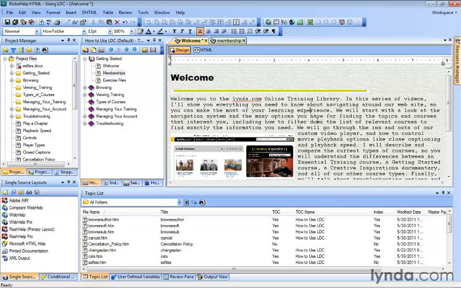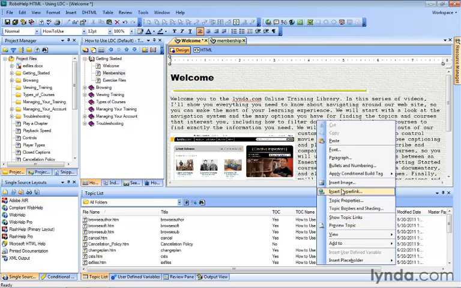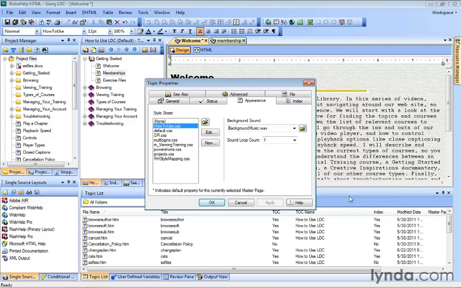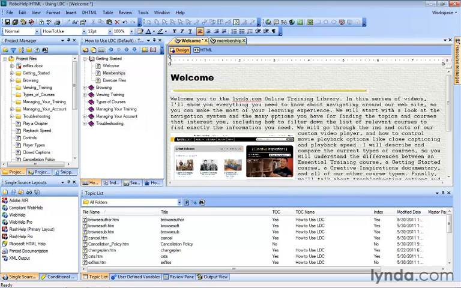just go back to those topic properties by right-clicking and selecting Topic Properties. And where we see our background sound, we'll click the drop-down now because None is always an option. When you choose None, though, and you click Apply, it becomes the setting. You can click OK, but it does not remove the sound file from your project folder, so it's still in there taking up space. If you don't intend on using it, you'll want to go into that project folder.